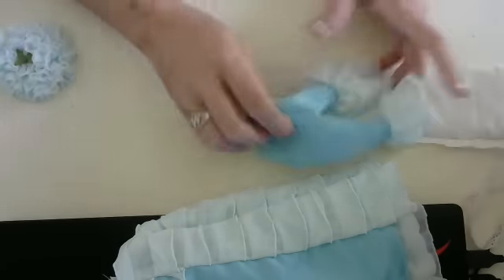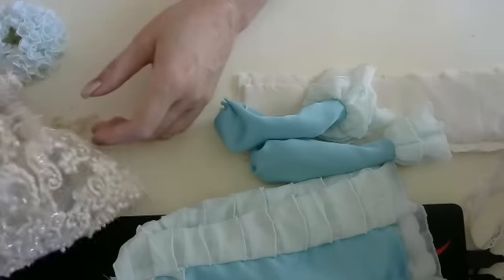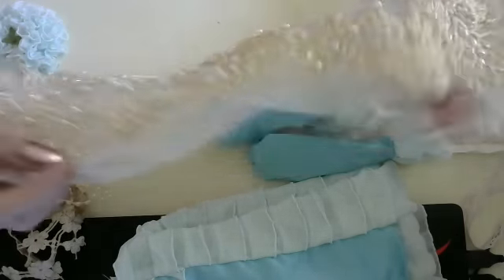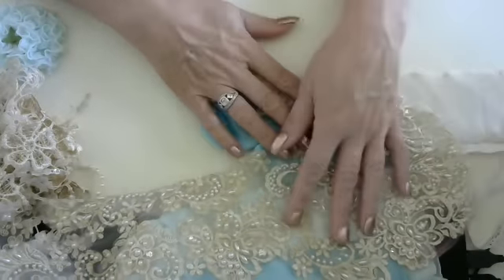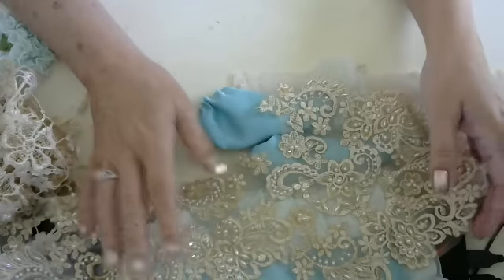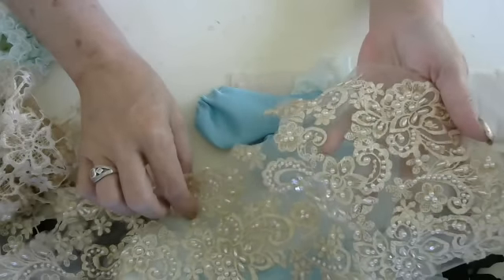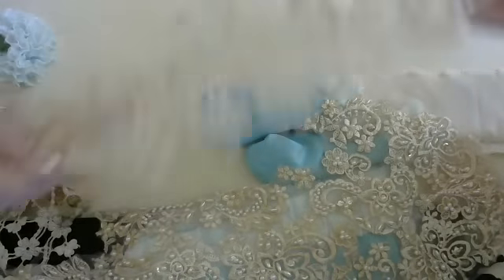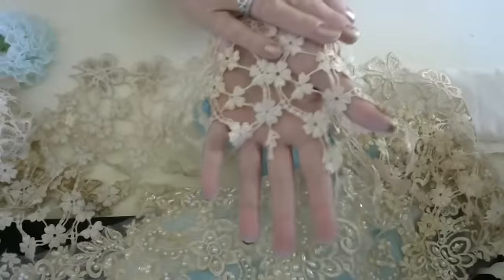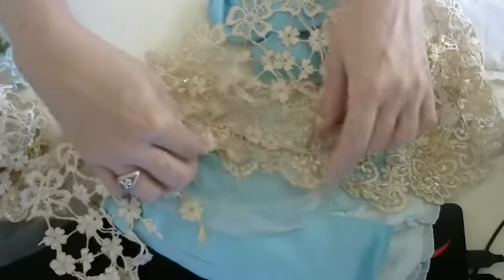I've also taken some wedding appliques and coffee dyed them because I didn't want this to be stark white — I wanted it to look vintage. I was amazed at how quickly these appliques took the coffee dye; it was a matter of five minutes and I had this gorgeous vintage-looking color. I absolutely adore it. I also took some lace trim that I got from Creating With Details — I'll have to double check if May still has it in stock — it was white, and I coffee dyed it too. You can see how it complements the appliques.